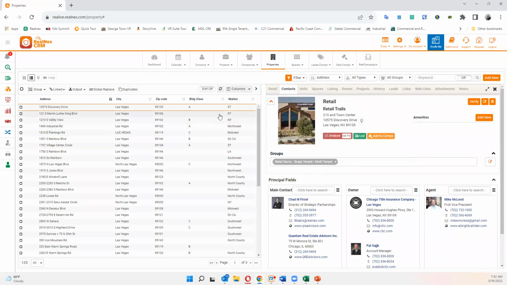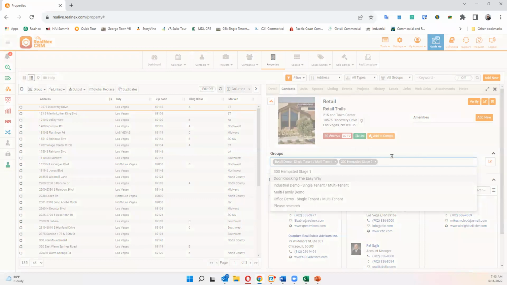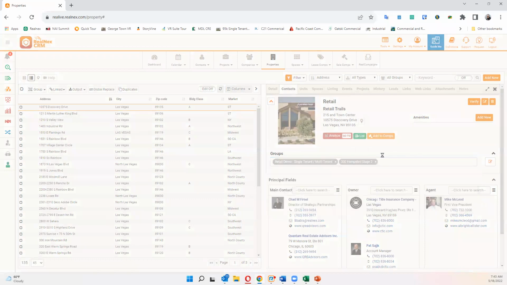He says he's interested, but I haven't got to a point where I can set a meeting up. Just didn't hang up on me. He says, you know, Matt, I don't know. Great. I'm going to take Pat and I'm going to move him from stage 1 and I'm going to put Pat into stage 2. Okay. So I'm simply just progressing him from one group to another group.